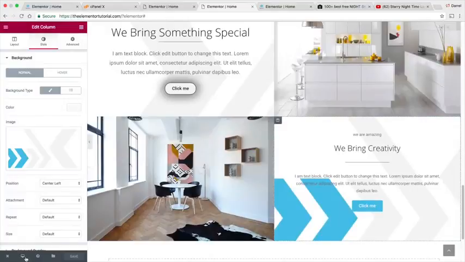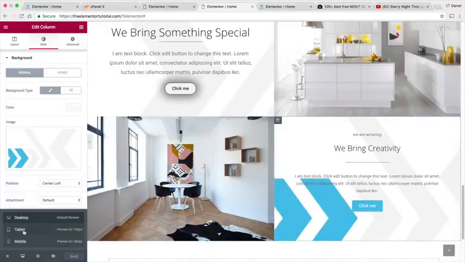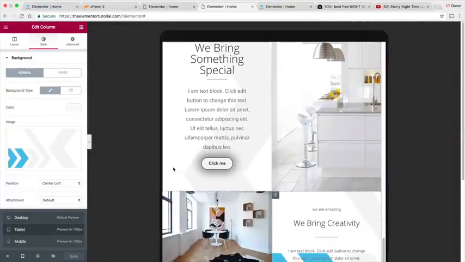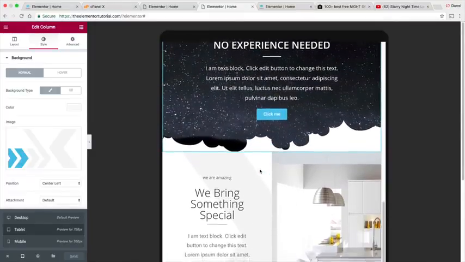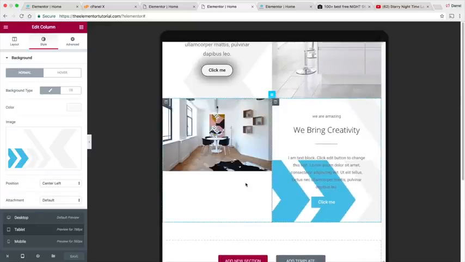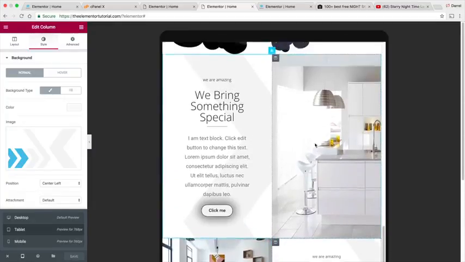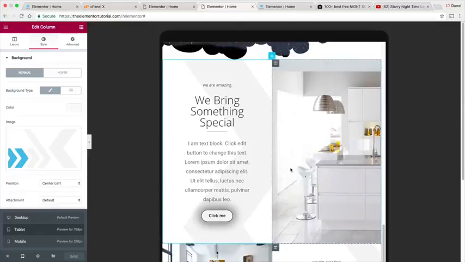Now right here, I'm gonna go to this monitor icon and click on tablet. So this is what it looks like for tablet users. It looks pretty cool, but let's scroll down right here. And you guys notice the image is cut off. The reason why is because it's taking only the size of the image. So if the image is not optimized correctly, it's gonna look like that. Now a good way to prevent this is by doing it this way. So with this way, you can see how the image is being forced on the background.